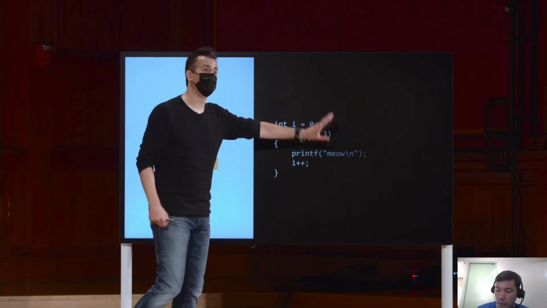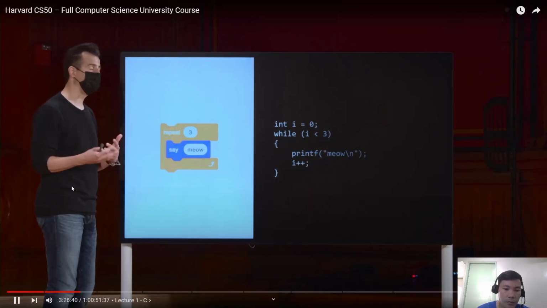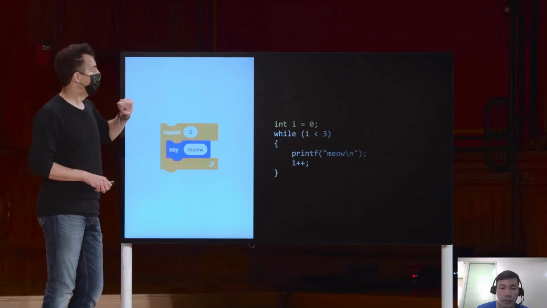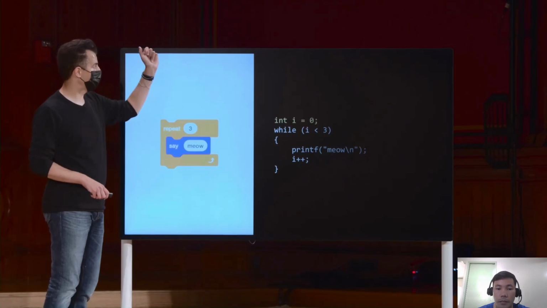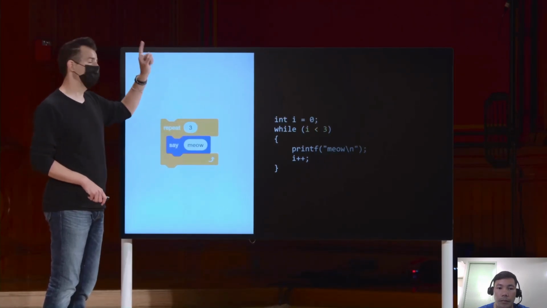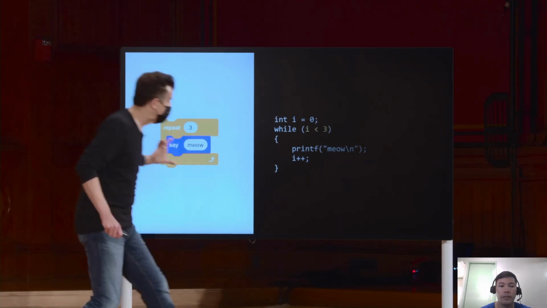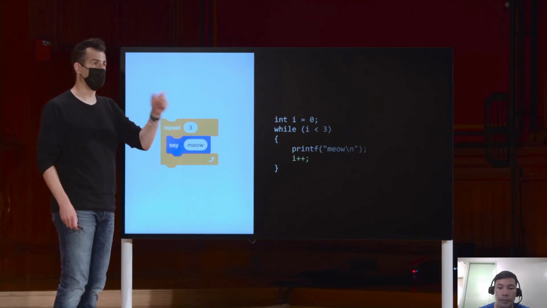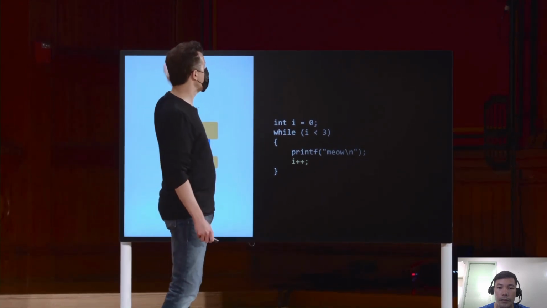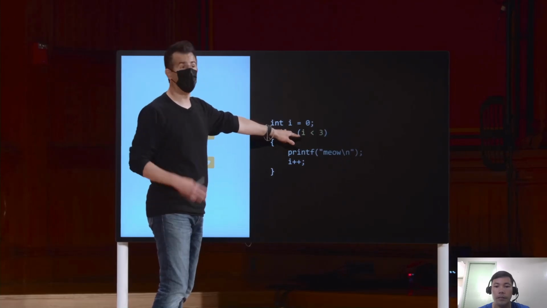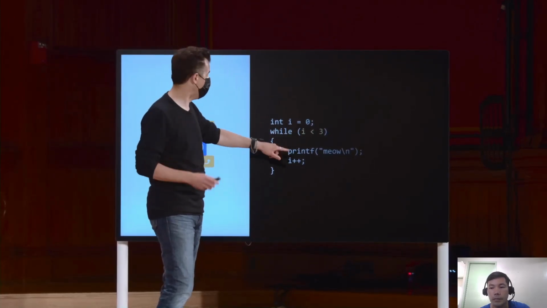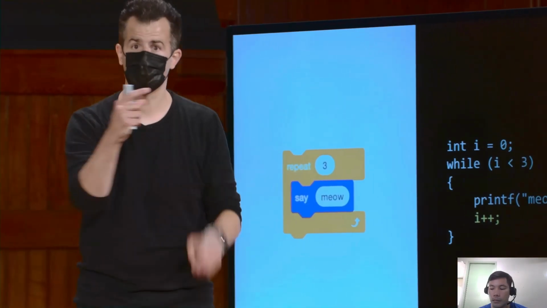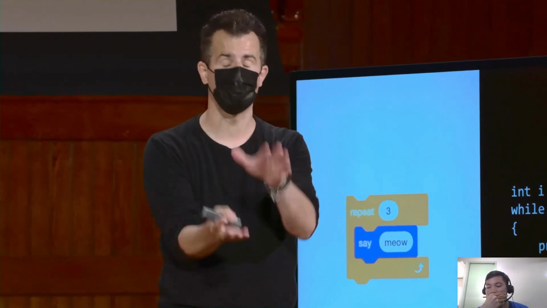Turns out that it's so common in C and other languages to do something finitely many times. There's a couple of ways to do it. In this model, to be clear, the logic, though, is that we start by initializing the variable, like I've highlighted here. We then ask the question, is i less than 3? If so, everything that's indented inside the curly braces gets executed, namely meow, then the update. Then the computer is going to have to recheck the condition to make sure that i hasn't gotten so big that it's greater than 3. But if not, it then does this again, and it does this again. And then it repeats, constantly checking the condition and executing what's in the block.